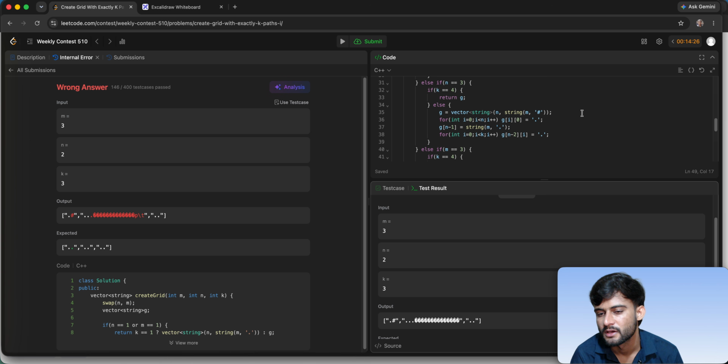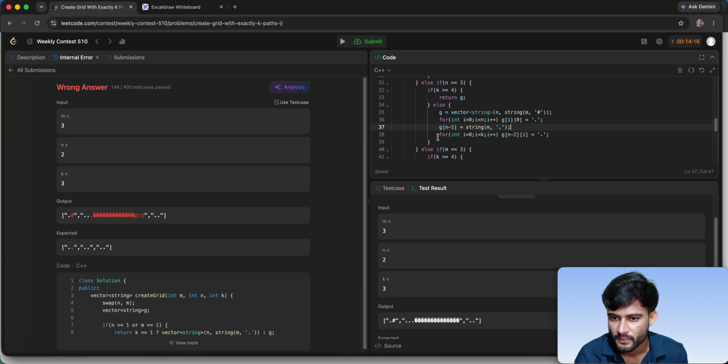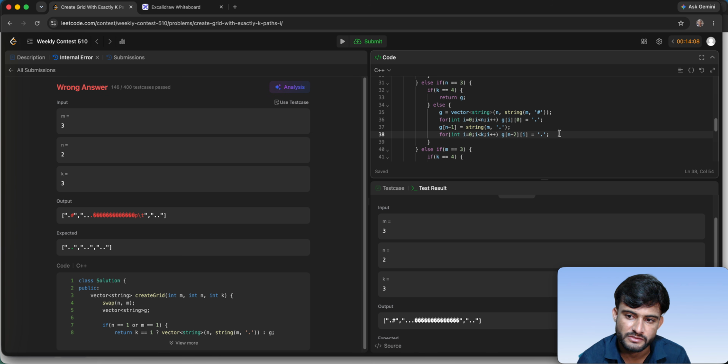Okay, and assign all of the cells of the last row empty. This is also good. For the first k cells of the last second column, assign these to empty.